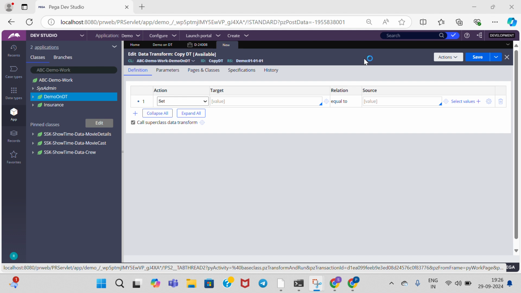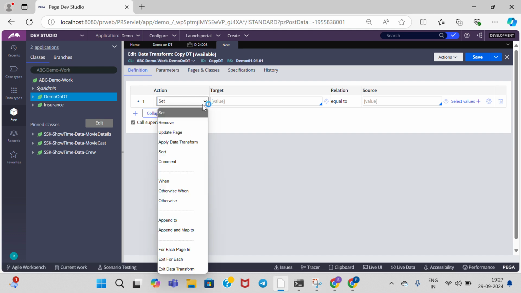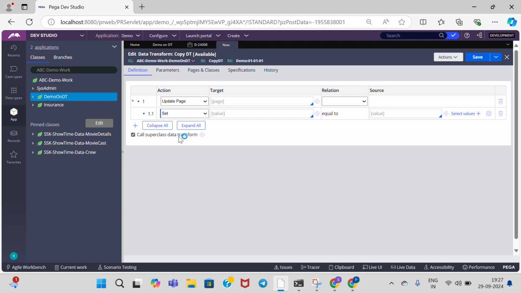Here, to copy the temporary address to the permanent address, we are going to use update page. In update page, we need to give the page. Choose relation with values from.